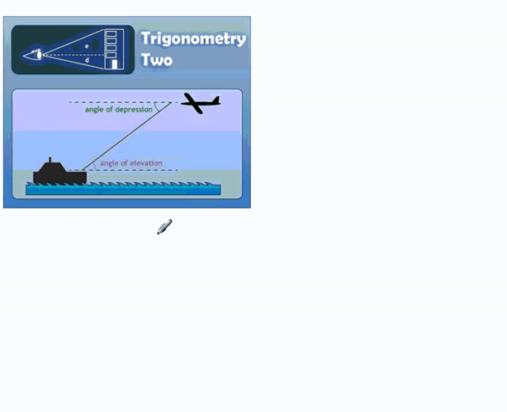Here we have a way to look at it trigonometrically and from a real life standpoint. If we're here on a boat out on the water and we look up and see a plane, as we look up to the plane from the horizon, we create that angle of elevation. Yet if we're the pilot and we look out along the horizon and look down to the boat, we create an angle of depression. And once again, these two would be the same measure, so the angle of depression would equal the angle of elevation.